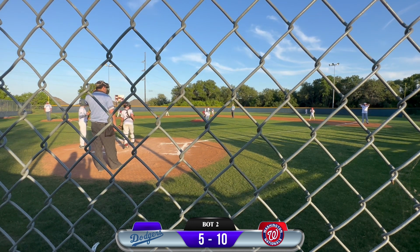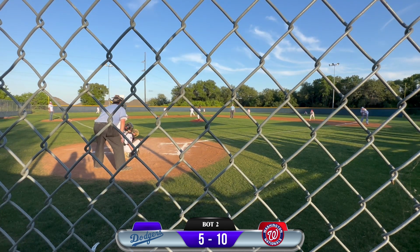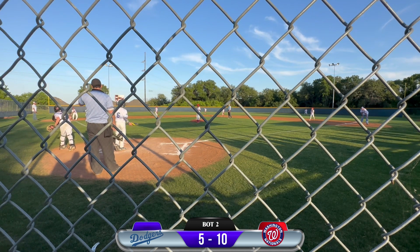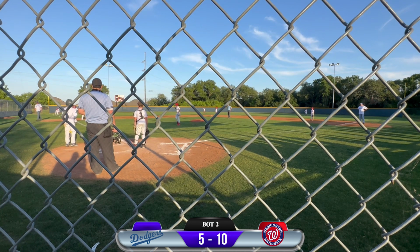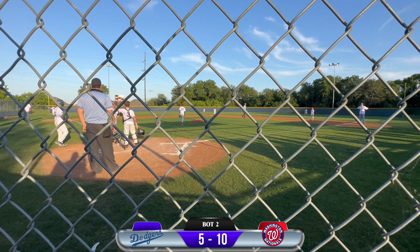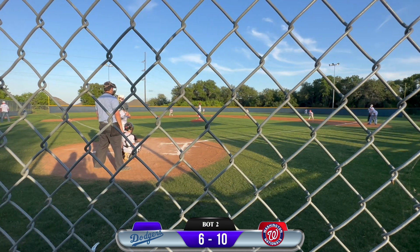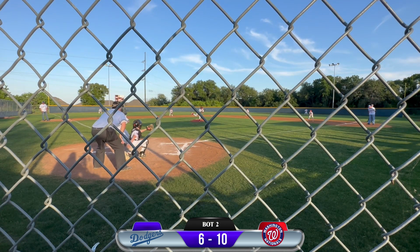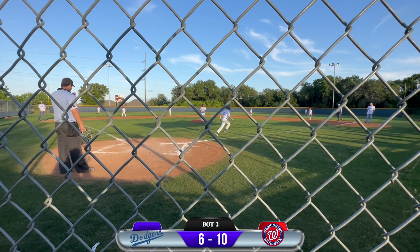A strike there from Zion. 1-1 the count, runner on 2. And inside pitch, and he's going to go. Chris is going to throw it. Eli there, and couldn't quite get it, pass ball. And this will send the runner home for the 2nd run of the inning. 2-1 pitch, and it's inside. Zion delivers opposite side of the plate this time, and it'll walk the batter.